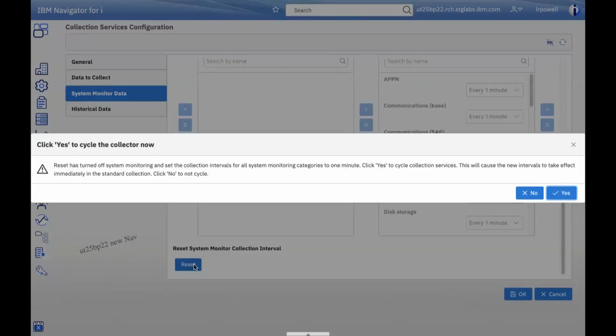Okay. Thanks. One thing I wanted to point out is if you've set up system monitors and someone went in and set it to 30 seconds and you were getting a lot of data and you want to stop that, we've had a manual process before where you had to go in and tell Collection Services that you no longer want to collect at 30 seconds and you put it back to deep. You had to do that manually, and then you had to stop Collection Services and recycle it. And so now what we've done is we've integrated all those steps into one button. So if for some reason you're not sure why you're getting a lot of data that you don't want, you can go in here, you can select this reset button, cycle it if you want it to happen right now.